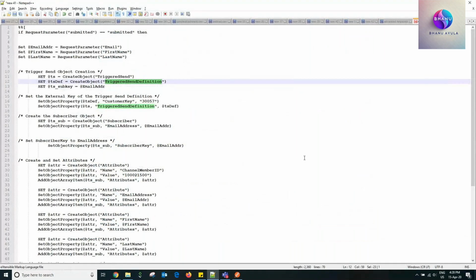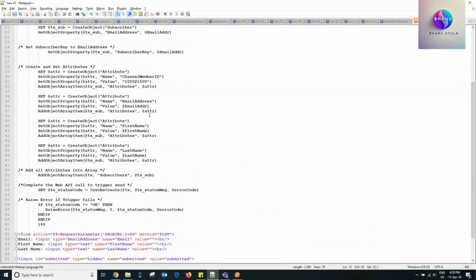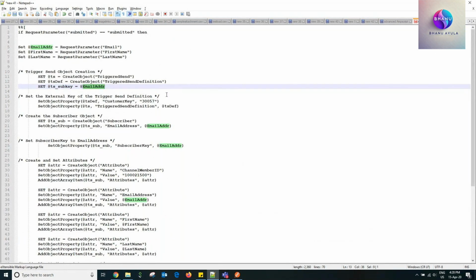Now as we said, first we have to instantiate this one. So first let's instantiate this, and next let's instantiate this. And next thing is the email address. He has taken a subscriber key as an email address here. Here I'm just taking a subscriber key also as an email ID, or maybe I can use GUID also, but let it be here. Then the next thing is, first you have to set an external key.